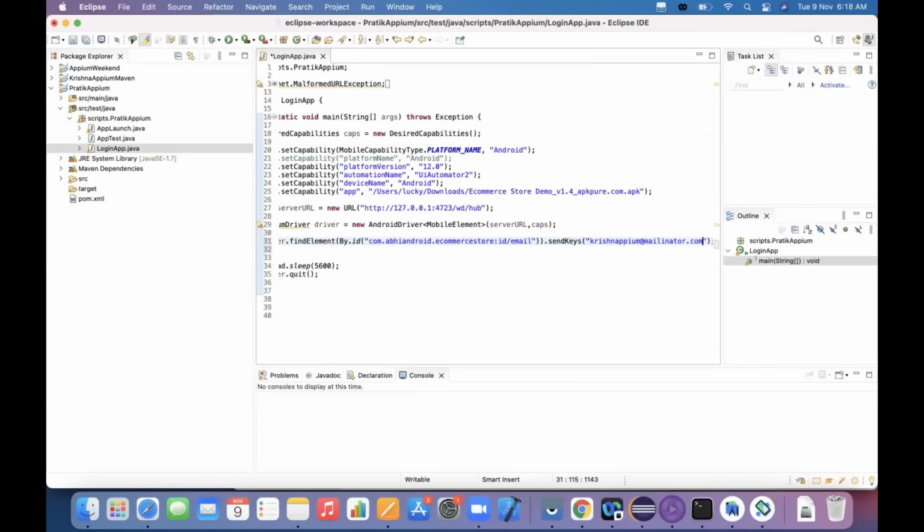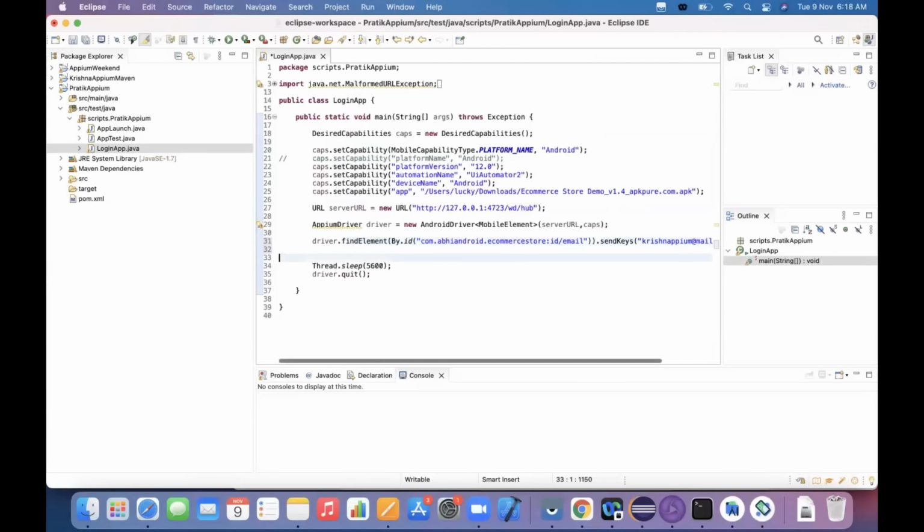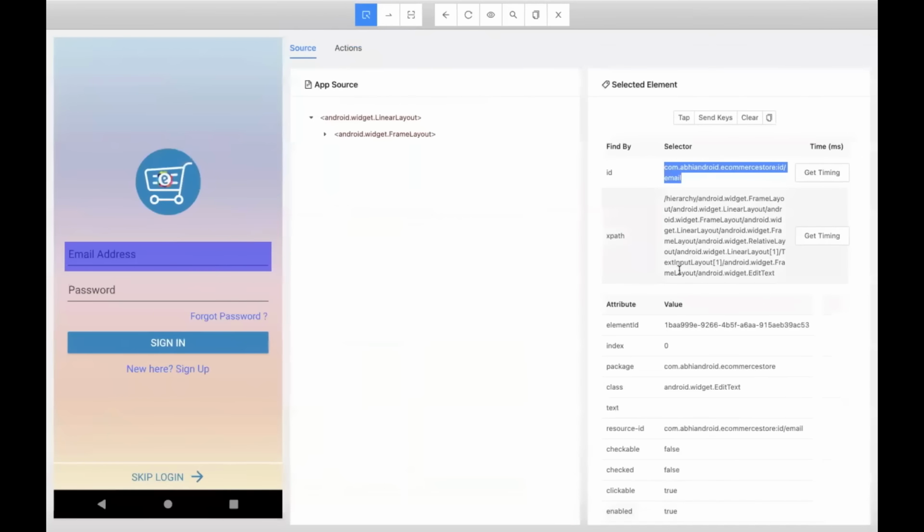Okay. And then once we are done up to here, now we need to enter the password also. So select the password. Here the password has a separate locator.